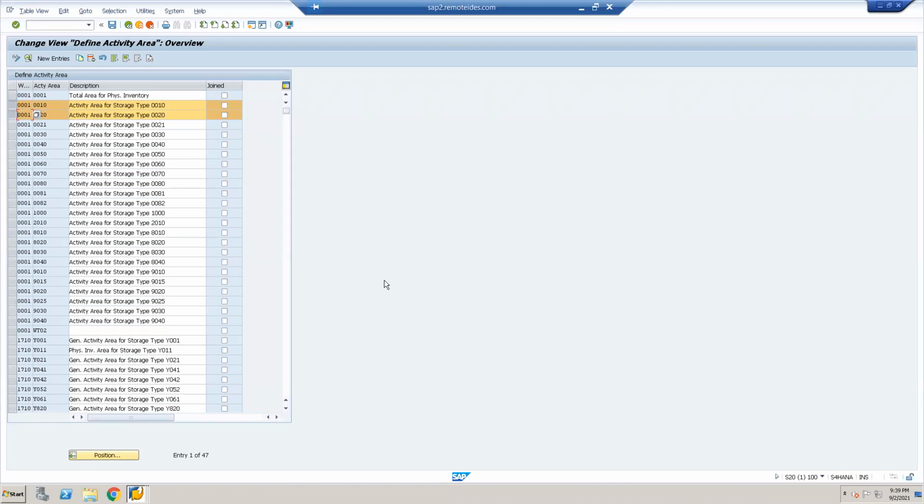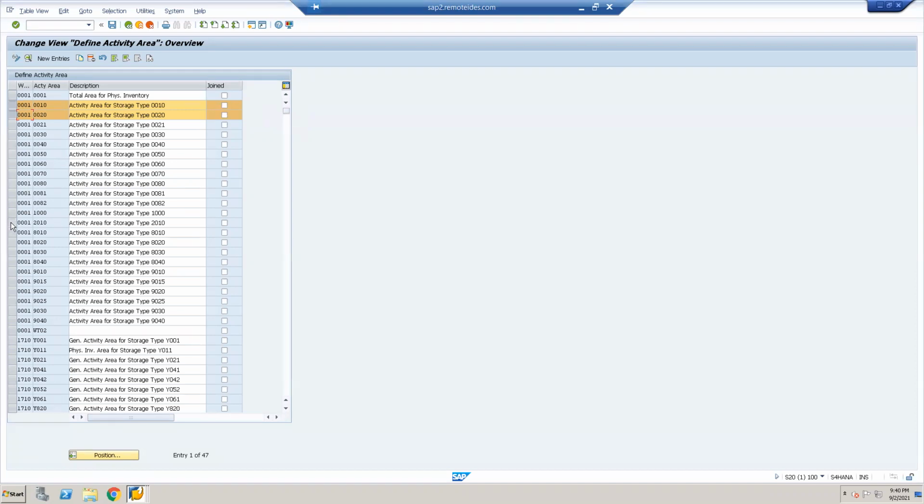you have a storage warehouse, right? And you have 3 storage types located on the left and 2 storage types located on the right. And you have a process requirement that on the left side, the 3 storage types, whenever I do the counting, it should post immediately. And on the right side, I don't want the auto posting after counting the physical inventory. Okay. So you can have 2 activity areas, because that configuration you will be doing at the activity area level. Okay.